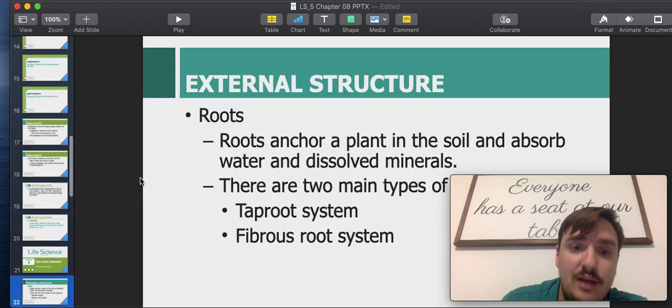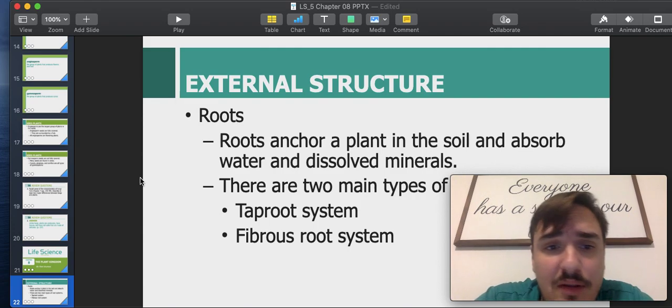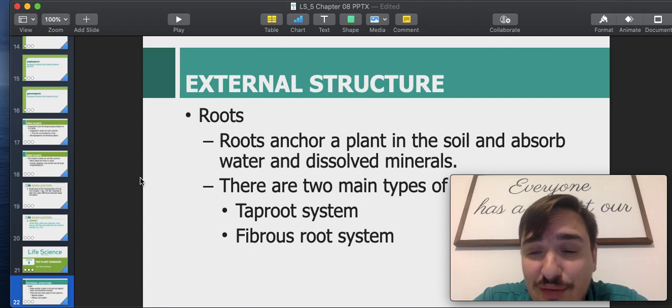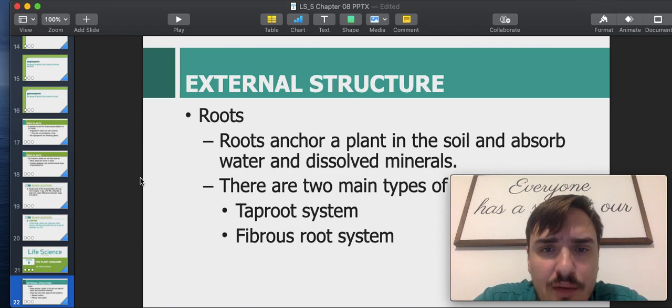Right, so we're going to talk now a little bit more specifically about the plant structures. First of all, we're going to talk about the external structures. The first one we're going to discuss is the roots. This is the part of the plant that typically grows underneath the soil, and it's used for extracting water from the soil. This can be its main job. Now, some root structures can also absorb nutrients and minerals from the soil. But like I said, their main job is to get the water that they need.